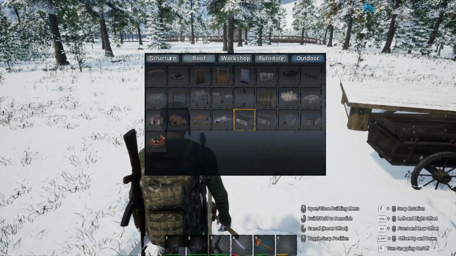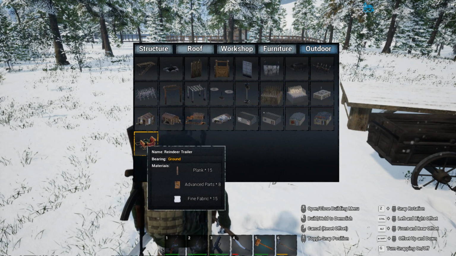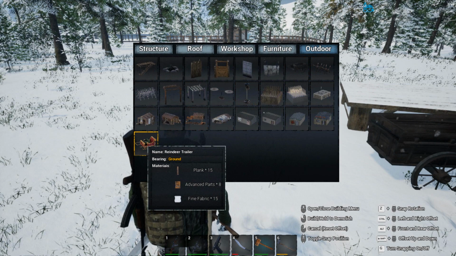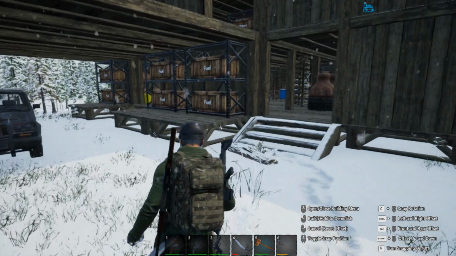Now, I didn't realise it's actually in here anyway. I think I did see it at one point and didn't pay too much attention, but I just thought, oh, it's probably just a statue-y thing I'll put somewhere, but it's an actual trailer. How cool is that? So anyway, we've got to go get all the bits and pieces. So 15 planks, 8 advanced parts, fine fabric. Okay. Alright, we should be able to do that, I think.